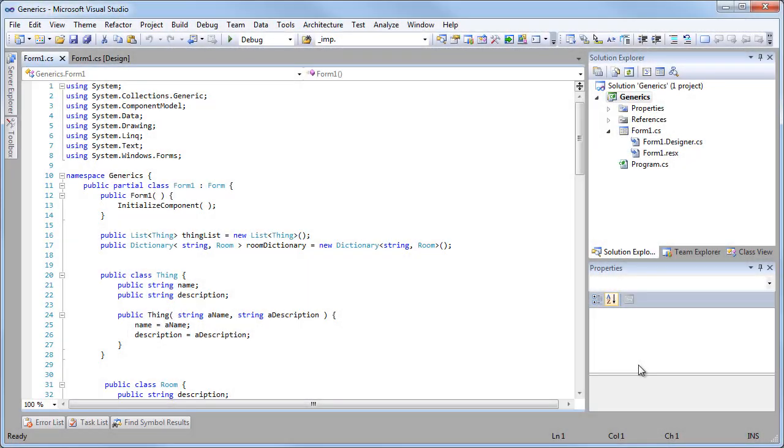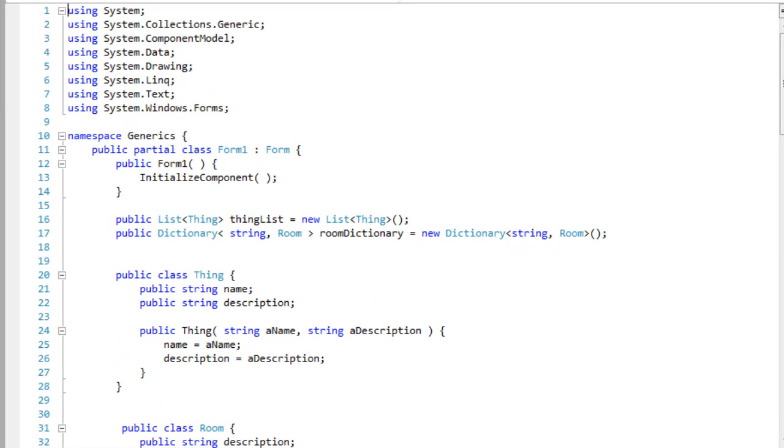This lesson is all about C# generic collections. Earlier in this course we looked at arrays, that's a sequential list of objects. Now the .NET framework has another sort of collection called a list. A list is called a generic. A generic list is a list that's strongly typed. And here's how I've declared one to hold objects of the type Thing. You see, I've declared it List, then I've put the class name between the pointy brackets, and then I've called the constructor, again, typed to hold a specific type of object.